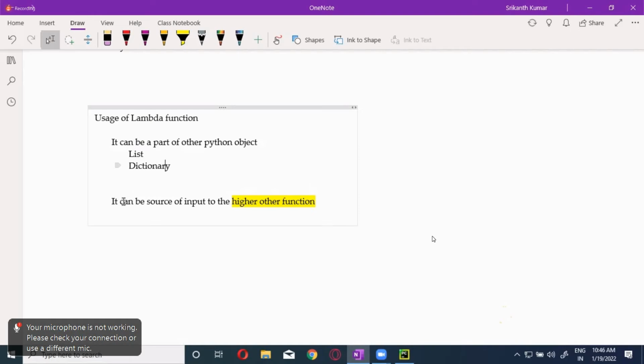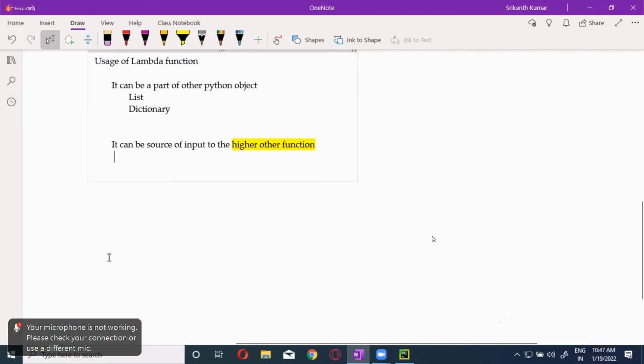The second thing is, it can be a source of input to a higher order function. What do you mean by higher order function? A function can consist of two things, right? One is the declaration or definition, and the second is the calling part.